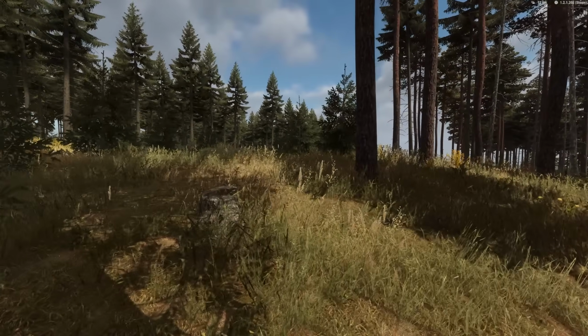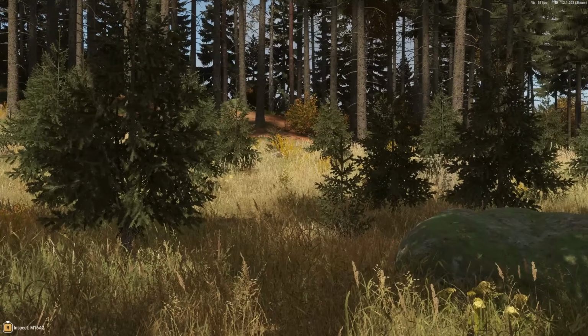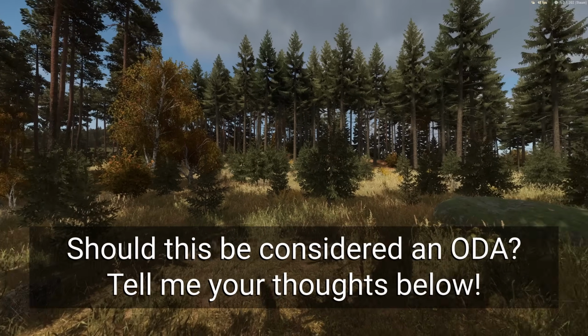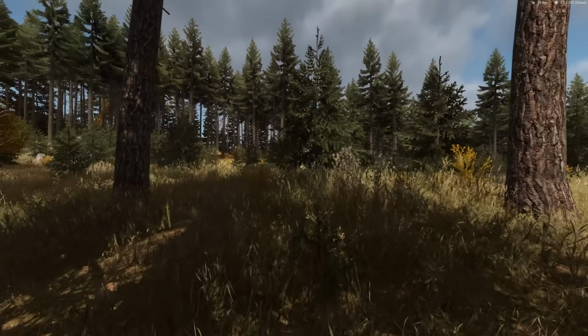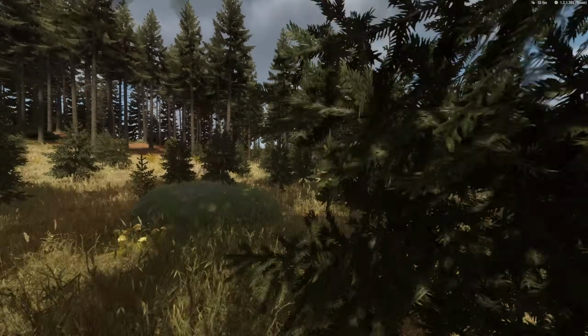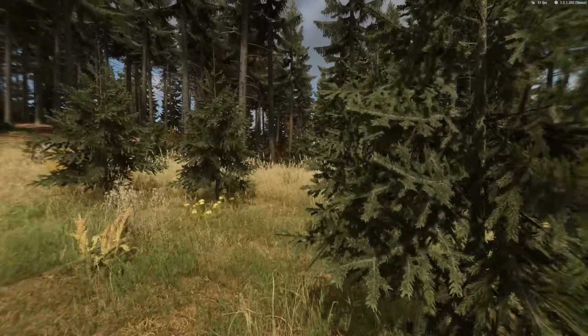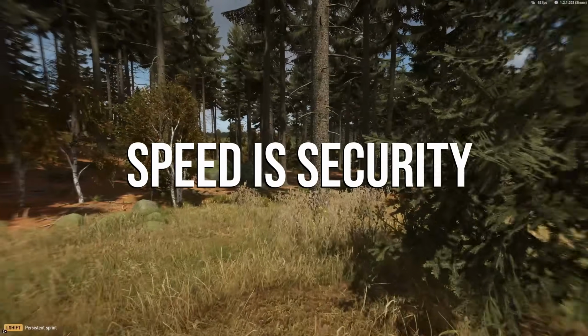However, you do want to increase your movement speed when you come across areas like this. It's a gap, a little bit open, and there's not a lot of cover and concealment available. So what you want to do is, you may have been moving slow up until this point, but to cross this gap, you want to maximize your movement speed in order to minimize your exposure while you are crossing this gap. Speed is security in this case.